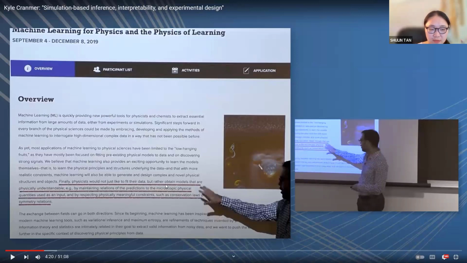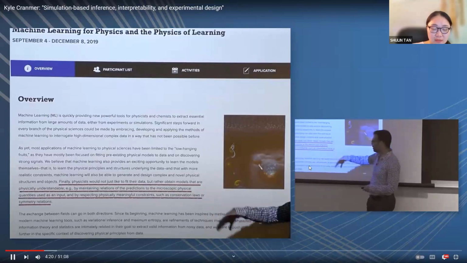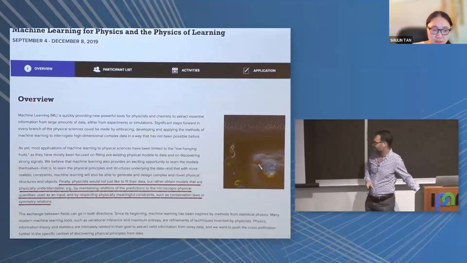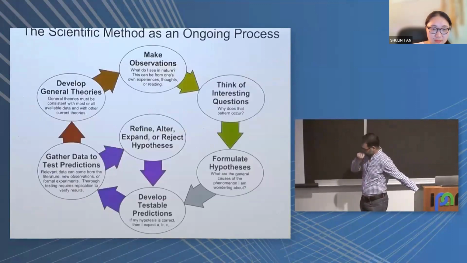I feel like if you want parameters to have physical meanings, we can constrain the distribution of our prior over the parameters that we put in the model. That's hard: conservation laws, symmetries, and things like that. That's one type of property you would like the models to have, but there are other notions you would like them to have, for instance, that they're interpretable in some way.